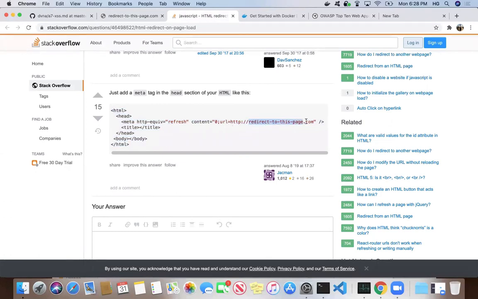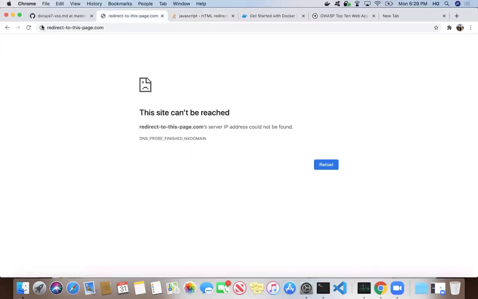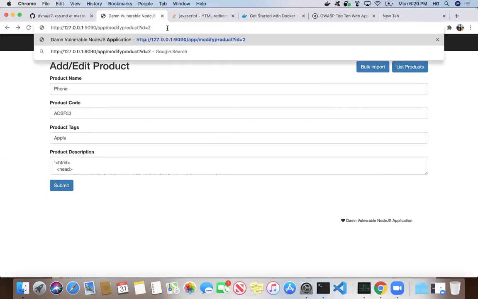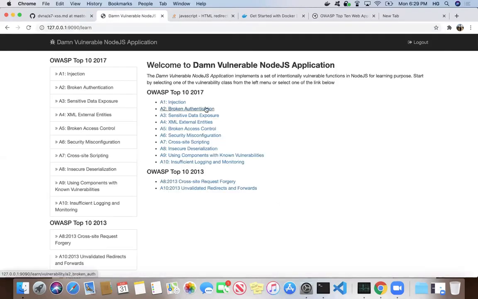So there it is. You got redirected to thispage.com. And every time I try to access, well, let me save this. Every time I try to access that page, I'm going to get redirected to that website. So let's try.